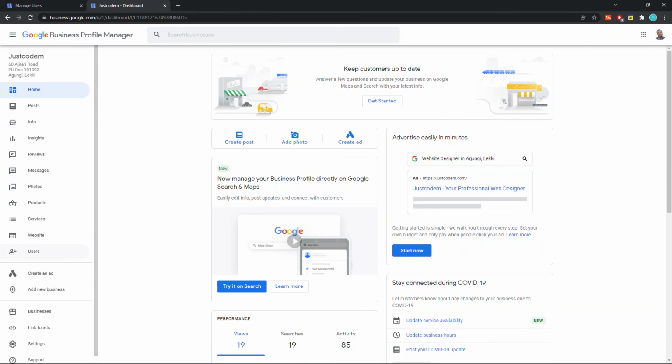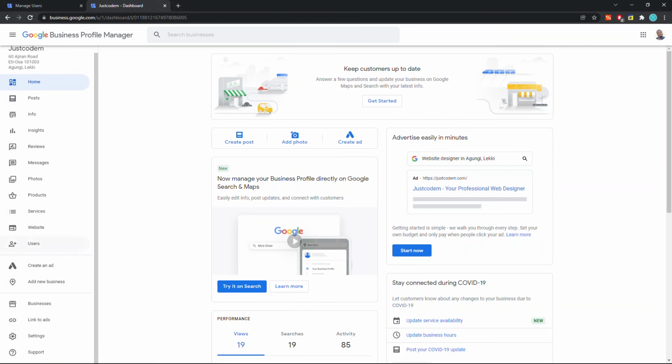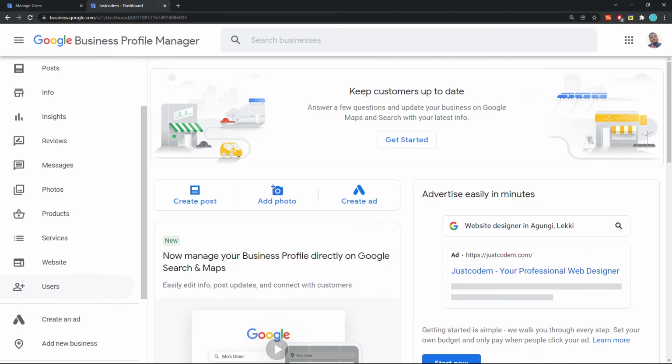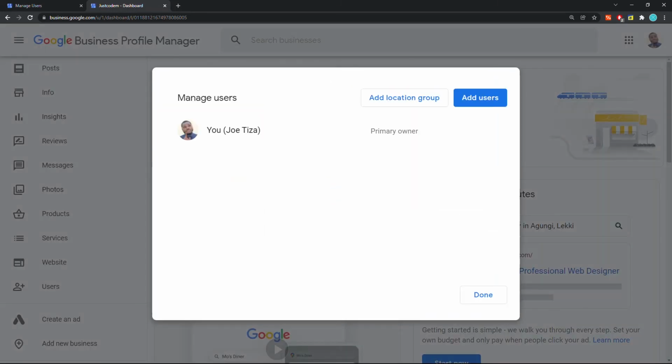Then you want to scroll down to where it says users, as you can see right here, and then you click on this one. Then this window pops up, and it's asking you to add users. There's also something here called add location group. That is not what we want to do; we already have a video for that.